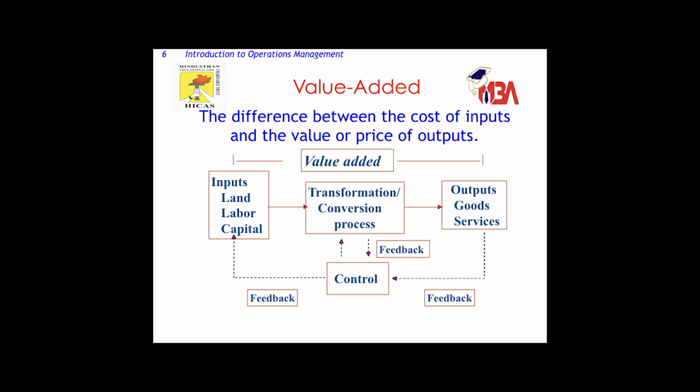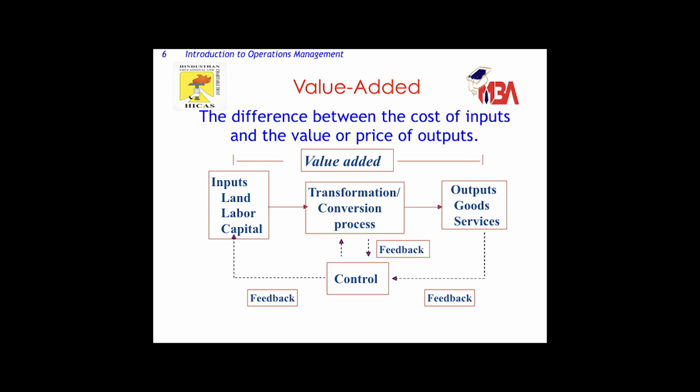If you look at this pictorial representation, you can see the various resources required for this product or process are given, and you have the outputs which are known as goods and services. The diagram you are seeing is known as the input output model of production system or operation system. In this input output model of operation system, we have four components or four subsystems: input subsystem, output subsystem, transformation process subsystem, and the control subsystem.